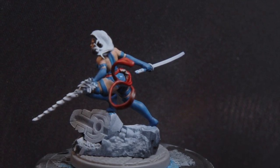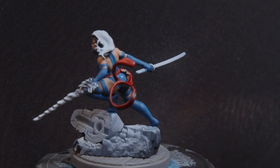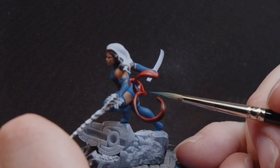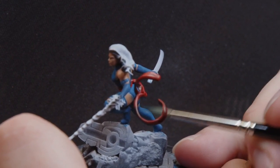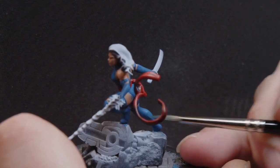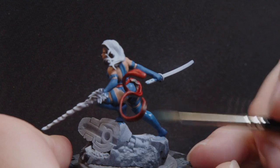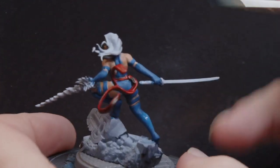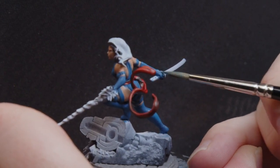It's getting a little dry, so I'm just gonna add a little bit more water into it. Uh-oh, summer's coming in. I bumped the camera with my big head. Who knows?